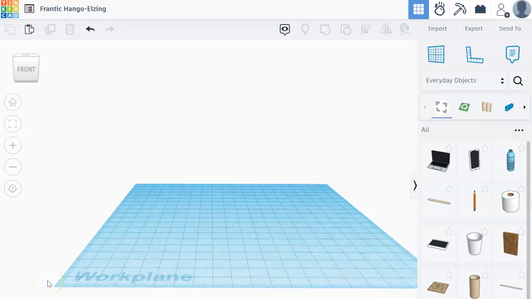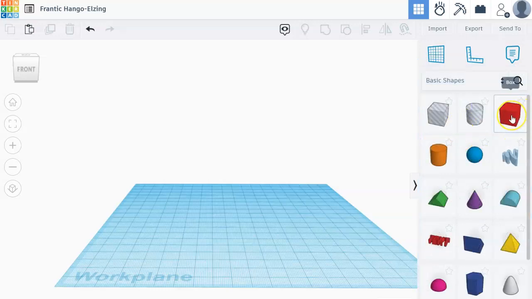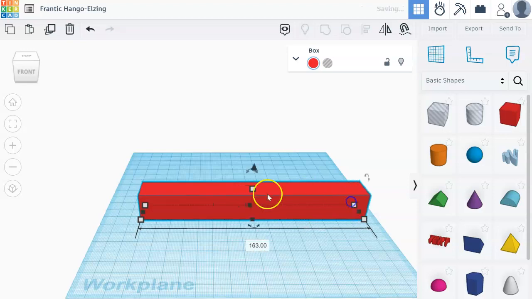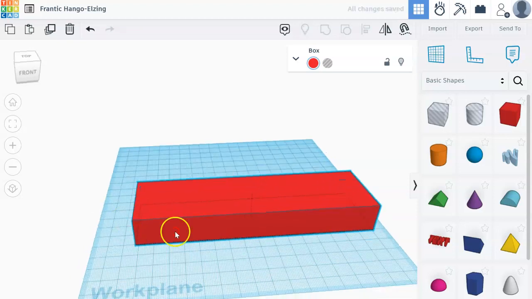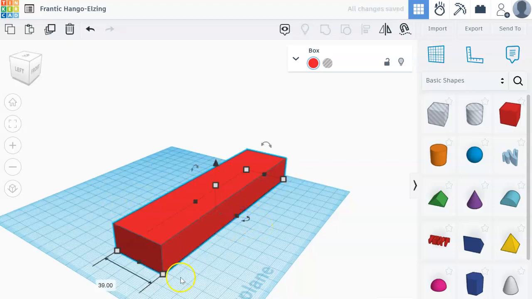Alright, so just to show you how the Sim Lab works, I'm going to make a small throwing game that you would play at a carnival on Tinkercad. So, I'm going to go to basic shapes, and I'm going to draw a platform, almost like a podium that people stand on. I would keep it within this default work plane. I wouldn't extend it much bigger because of the sides of the objects when they throw it.